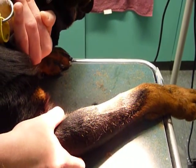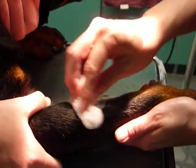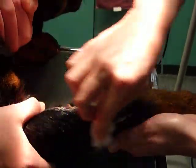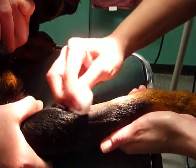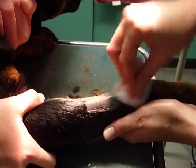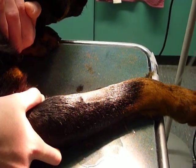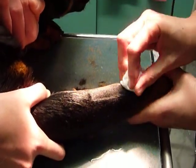Then we are going to clean the site using Microshield 4, which is a soap solution of chlorhexidine and aqueous. Give the site a good scrub and get some nice white foam. Then remove the foam using just aqueous on its own. The last step is using a tincture swab to remove any excess aqueous, then a multi swab to dry off the fur around the side to ensure you get a good stick with the tape.